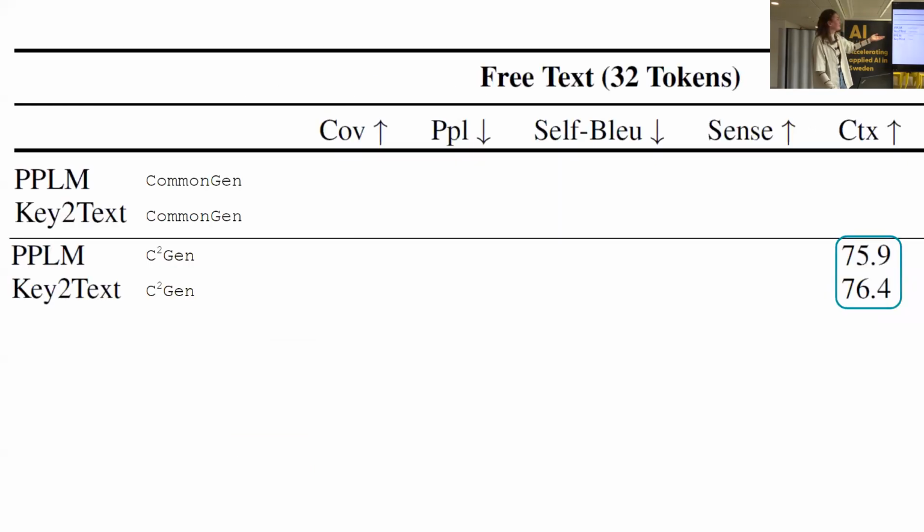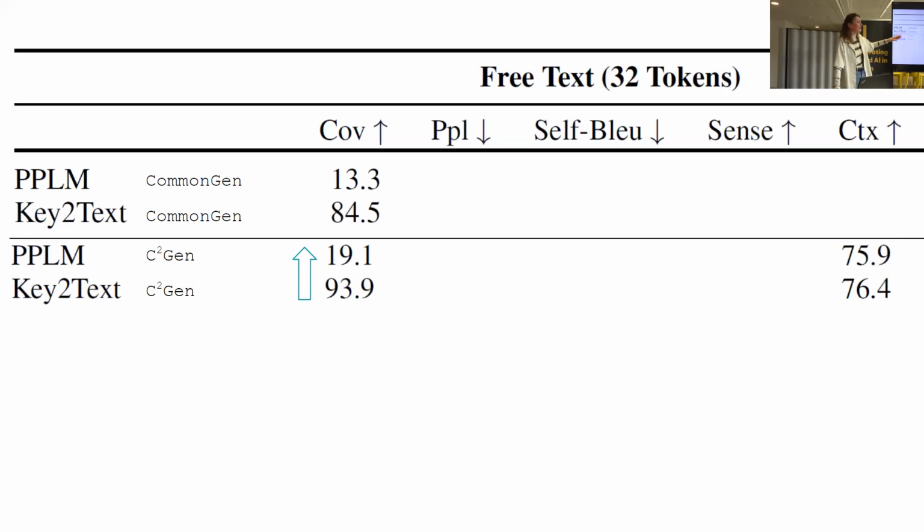In this sense, both algorithms, this is the evaluation on our contextualized CommonGen, have about the same performance, 75, which is good. They can handle performance well, and we even see that when we give them some context, they get better at coverage, which makes sense because the context was about to induce those words that we wanted to add.